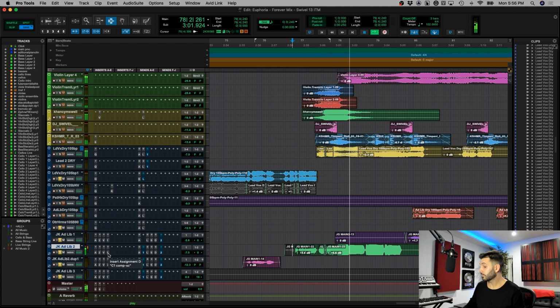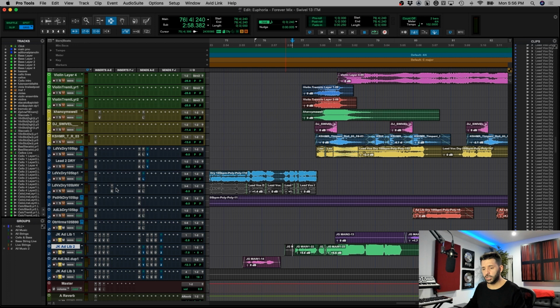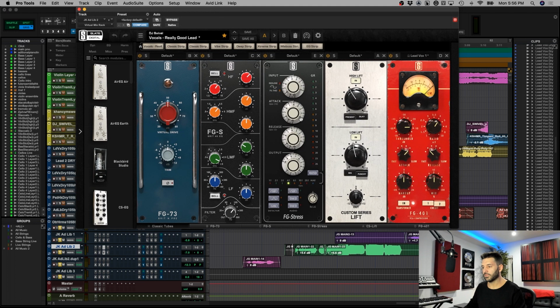Yeah. Okay. And what are we doing to his vocal? Well, there's a little bit of tuning on it. Nothing too much. This is sort of normal average tuning speed. We're in D major. What else do we have? We have some de-essing going on. We have some vocal compression, EQ, stuff like that. So a little bit of boosting around 10K, a little bit of boosting around 4.5K. We're cutting around 2.5K, and we're cutting a fair bit, about 5.5 dB.